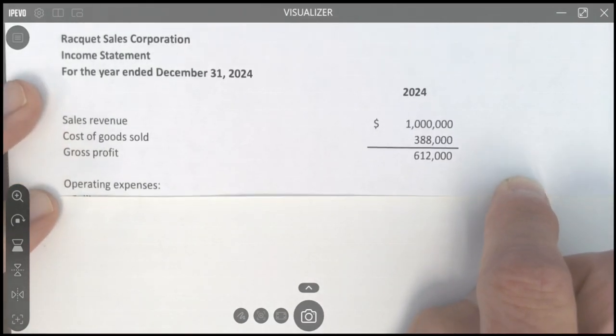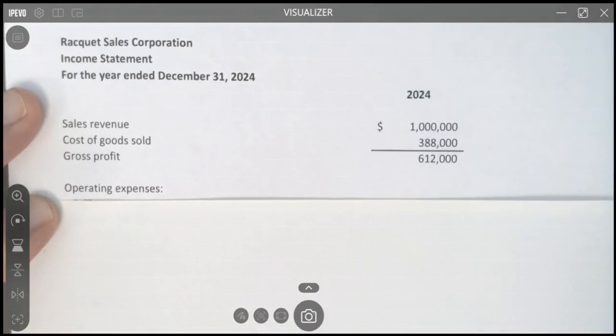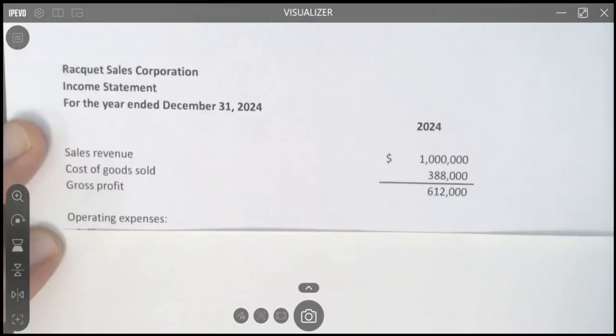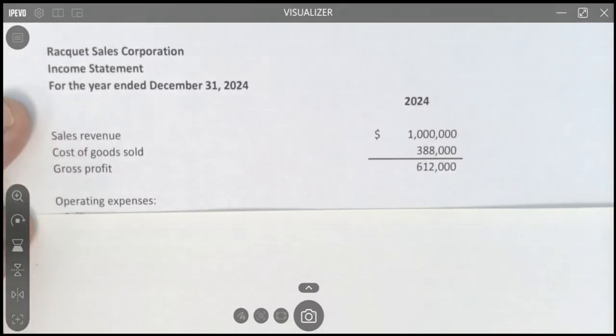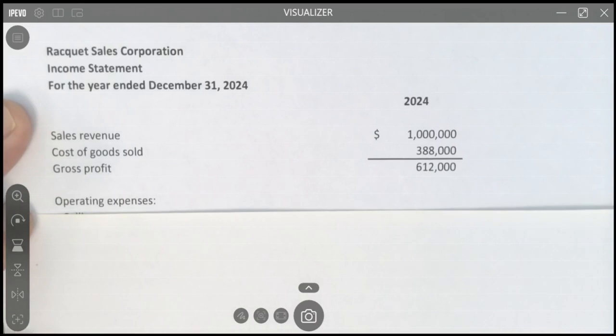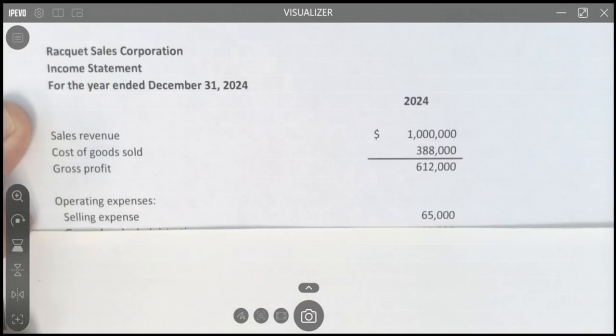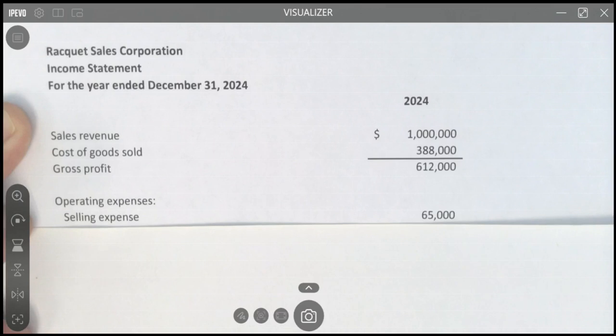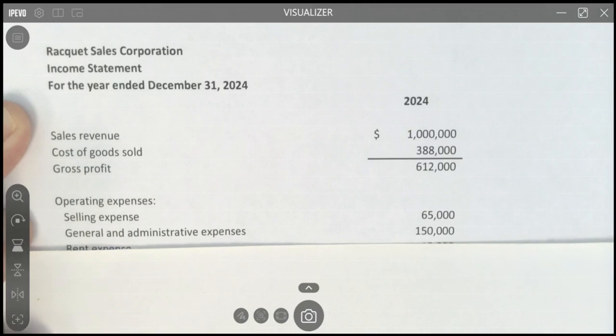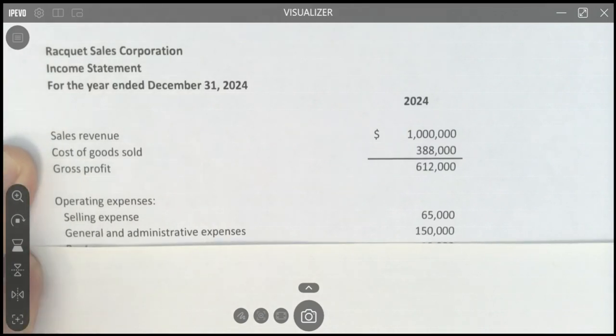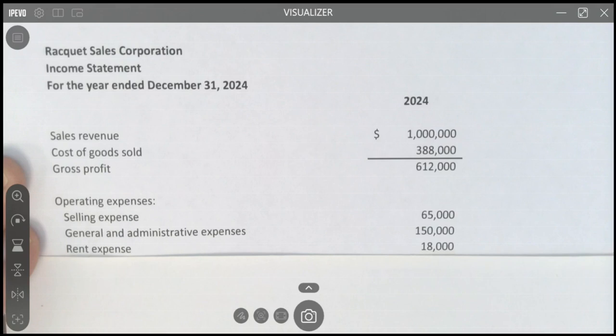Okay, second section of the multiple step income statement is the operating expenses. And here we start with selling expense. Remember, that was $65,000 at the tennis division and $0 at the racquetball division. General administrative expense was $150,000, comprised of $125,000 associated with the tennis division and $25,000 associated with the racquetball division.